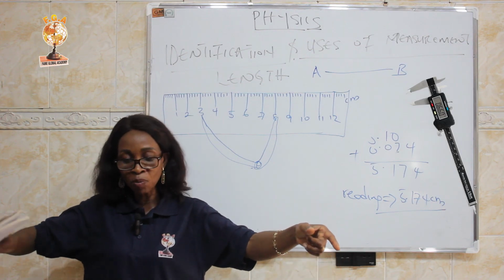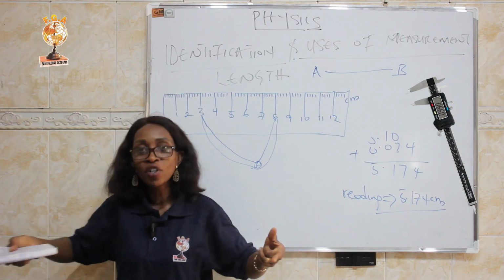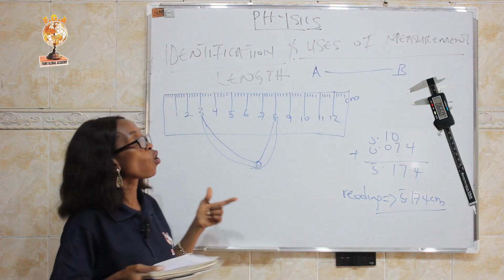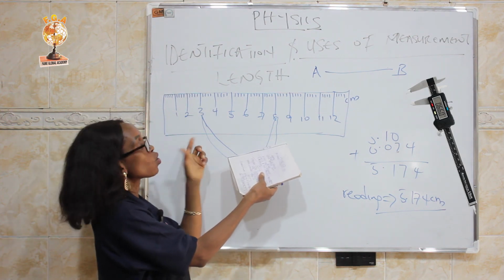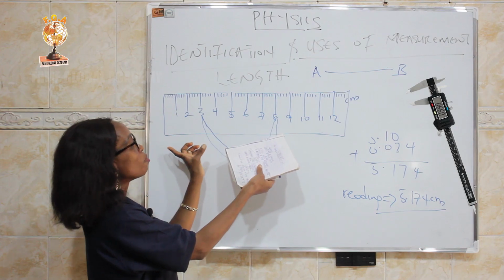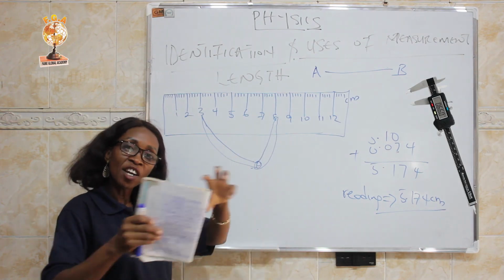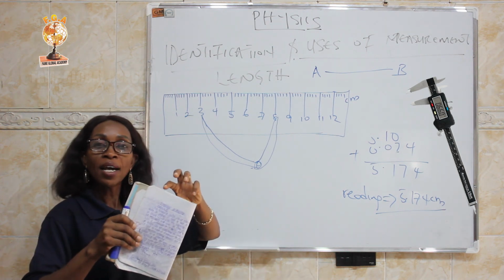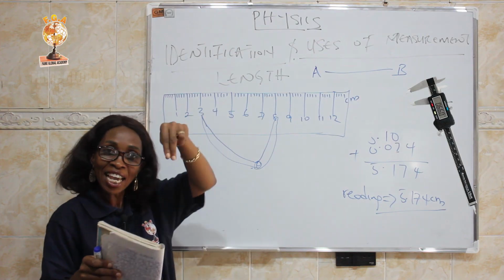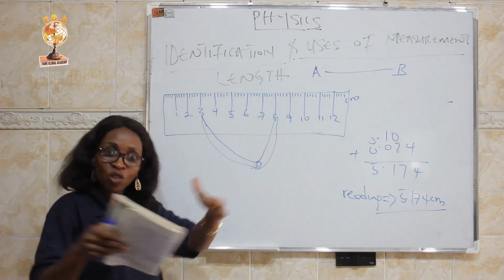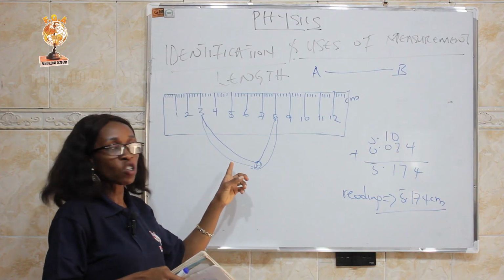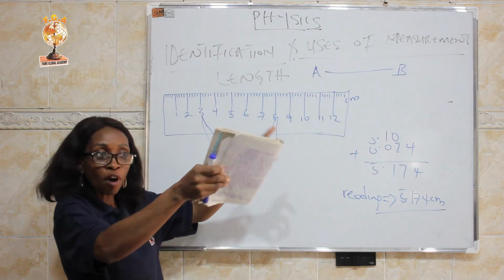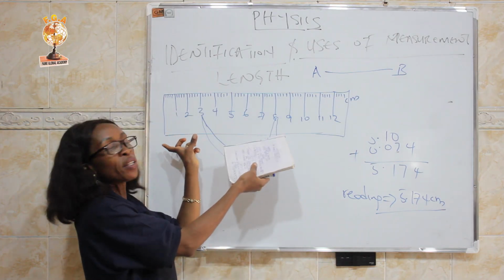Make sure it's properly tight, and then remove both edges of that caliper and place it on the meter rule. You place it on the meter rule because the caliper does not have a reading, it does not have a rule. The vernier caliper has a rule attached to it that you can read from, but this caliper does not have such a thing. So you have to remove the caliper from the instrument you're measuring and place it on the meter rule.